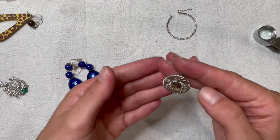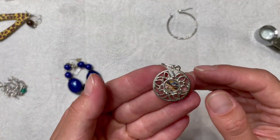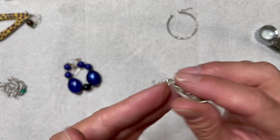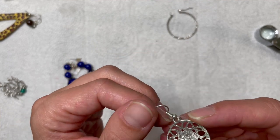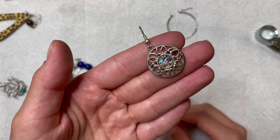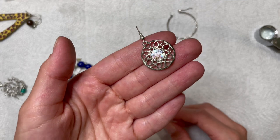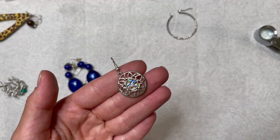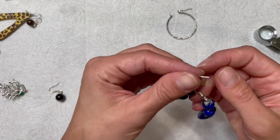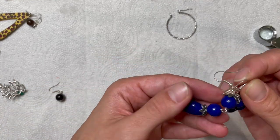Y'all, I just had a necklace that would match this so good. I actually have the same design. I wonder if it's the exact same, and it's an abalone. It looks the exact same from my last box. Check out my last video and you'll see. It's wild. So I'm gonna put that to the side. We'll check that out. I kind of threw that down in excitement.